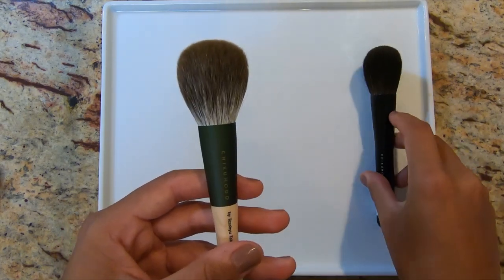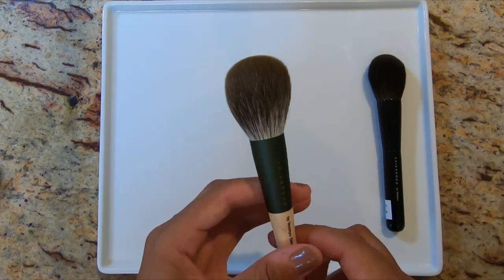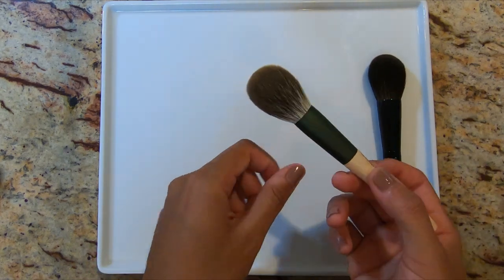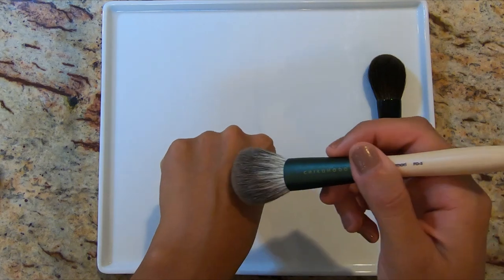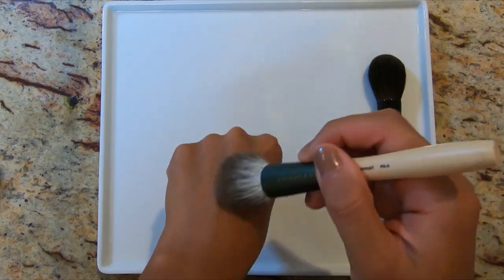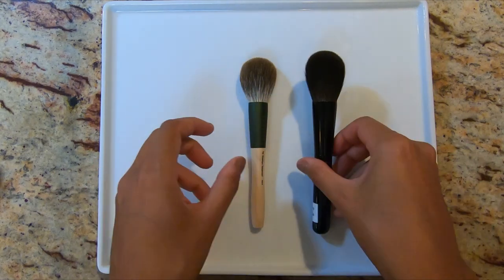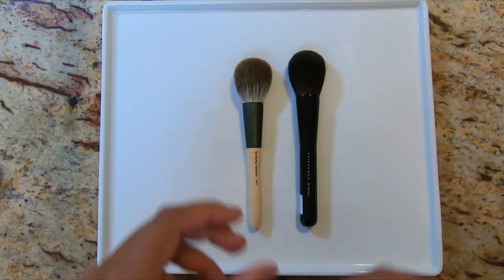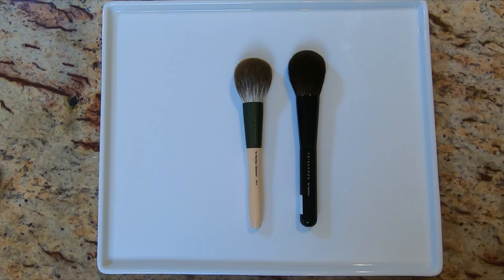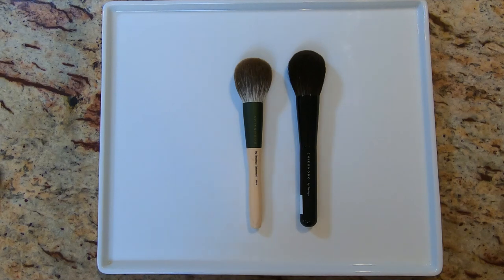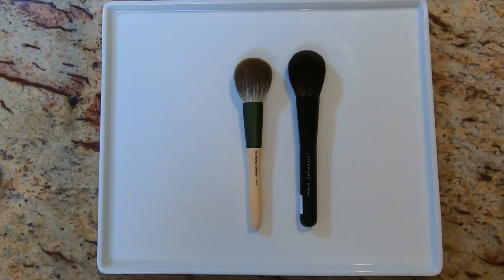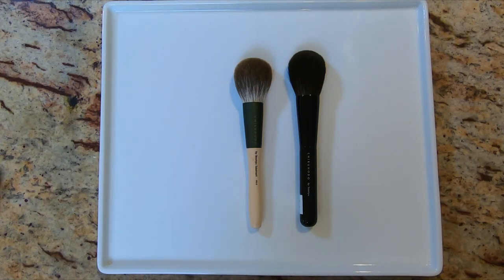I think you will enjoy the F03 more if you like to buff in products as you apply them, as it's easier to work with the F03 brush in a more circular motion over the Z8, which I prefer to use more linearly. Also, depending on the products you're planning to use, you may prefer brushes from the F0 series. For example, gel to powder or baked formulas, I find work better with the F03 brush because it picks up harder products easier, but keep in mind that these pick up product less well than pure goat brushes, from my experiences.